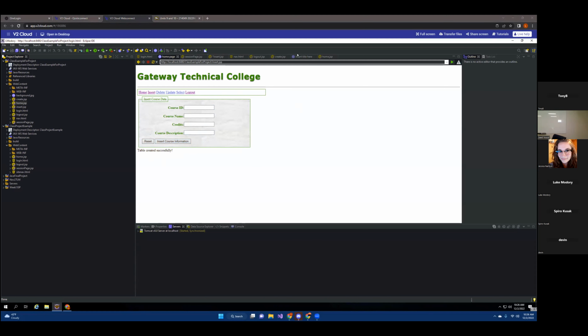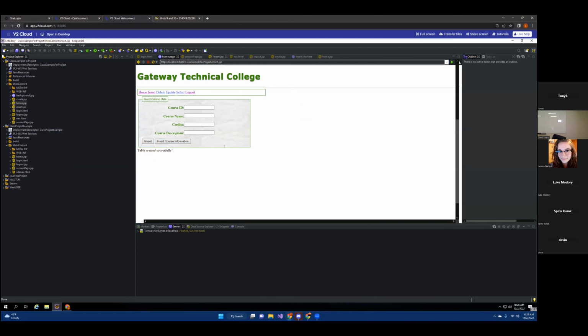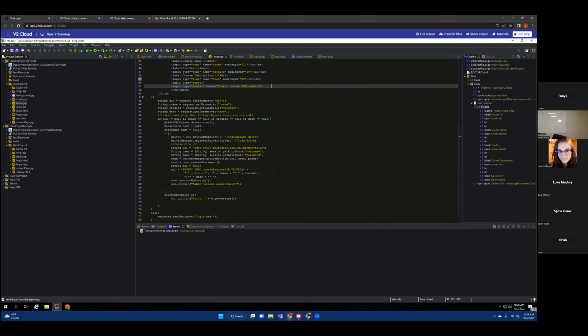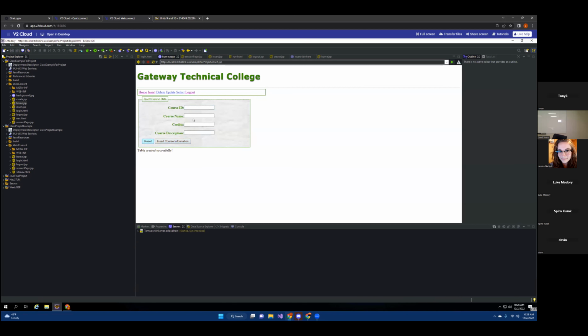Yeah, so now what you need to do is go back to your insert.jsp page, please. Okay, and on line number 68, it should say 1 record inserted successfully. Oh, okay. So that we have the correct message. Okay, save changes. Now insert another one. Oh, you entered the same key again for the course ID. Oh, okay. Yeah.